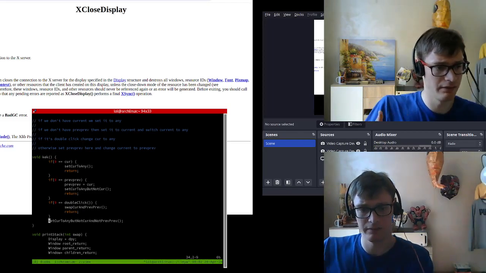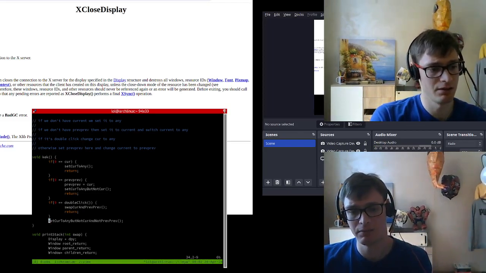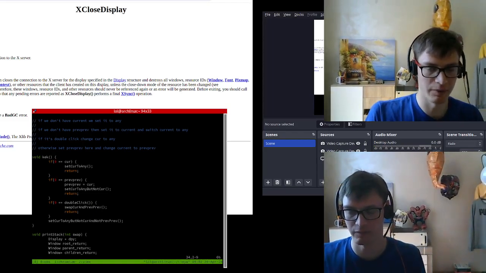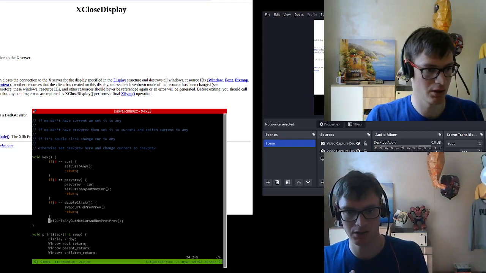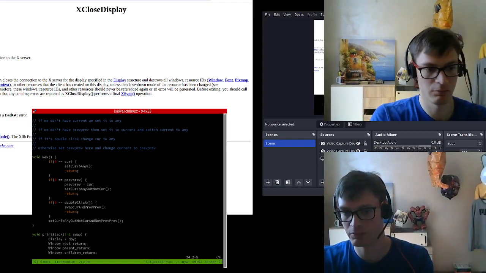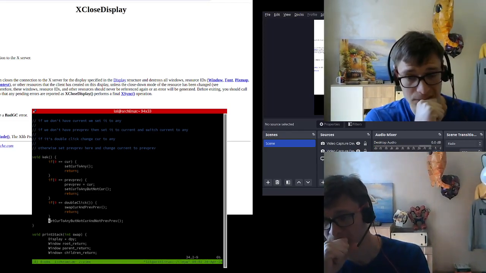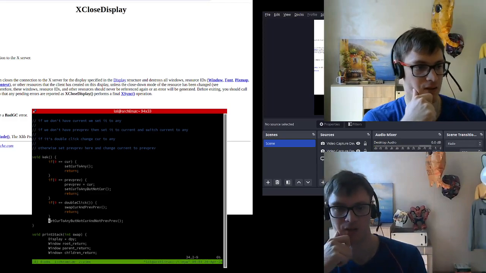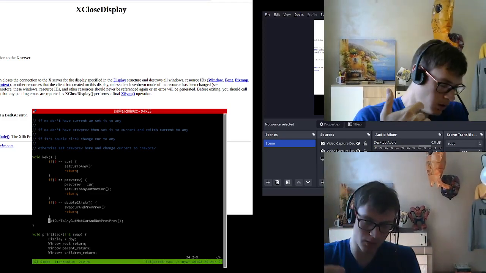And otherwise, if it's a double click, then it means that we will find a new current, okay? And we will leave pref. So actually, yeah, set cur to any, but not current and not pref, okay? So this is cool, right? Because I think it's gonna work. So let's read again.